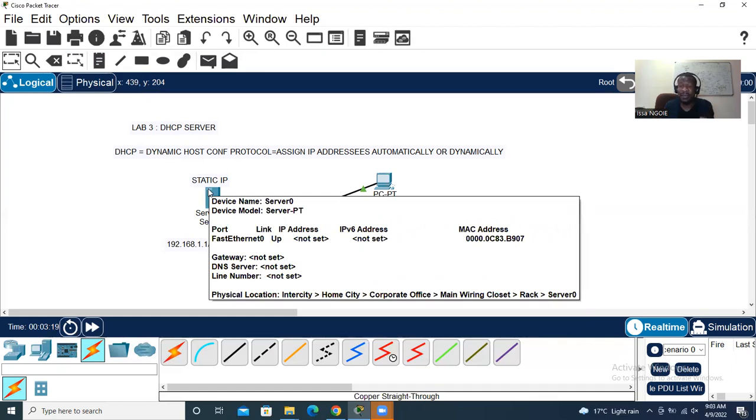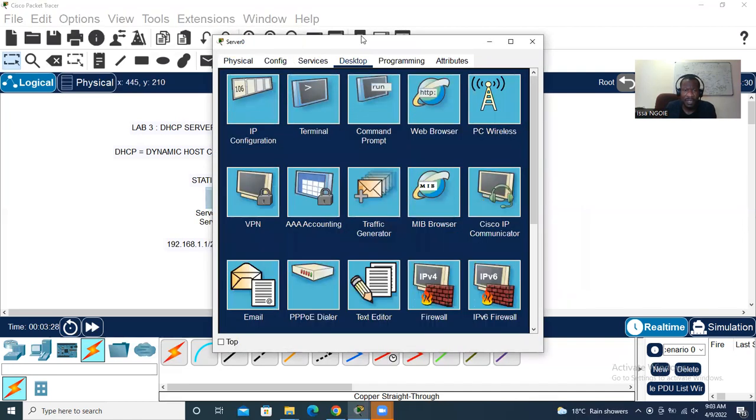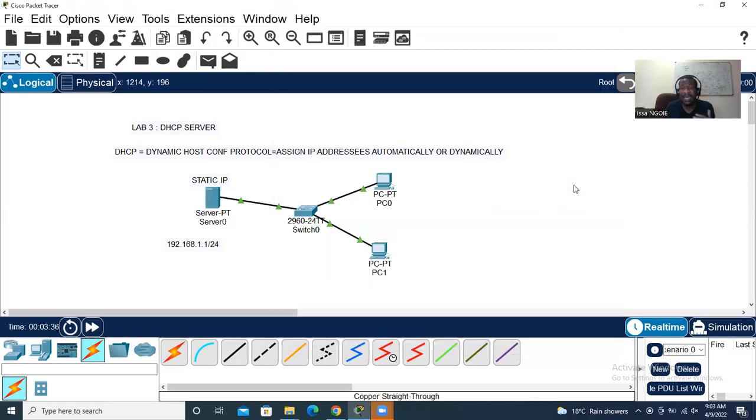The device that's going to behave like a DHCP server requires a manual IP, right? You click on server, you go to desktop, and IP, you're going to punch in that IP that you've chosen, right? You are done, right? Now, when you are done, you know that a server can play different roles. Let me write it down.